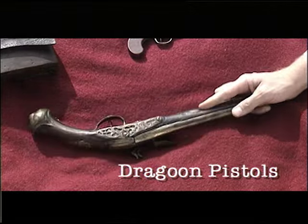You can tell by the way the barrel on this weapon is attached to the stock with pins through the stock that it is of Brown Bess design. There are no heavy barrel bands like the French muskets that came later on in the war. This is a Massachusetts Committee of Safety musket. It was made in Canton, Massachusetts by a T. French. And you can tell by the inspector's marks on the top of this barrel that it is a Massachusetts Committee of Safety musket.